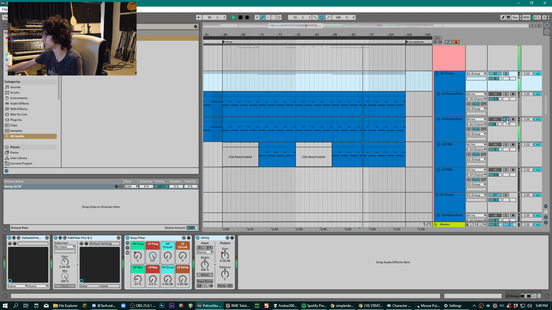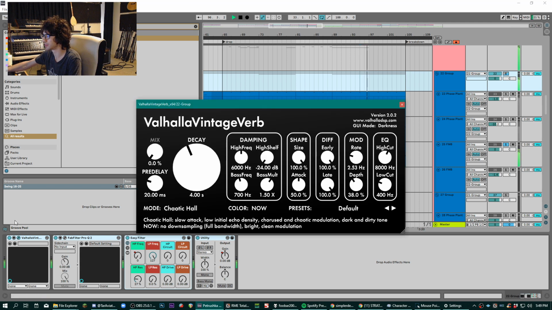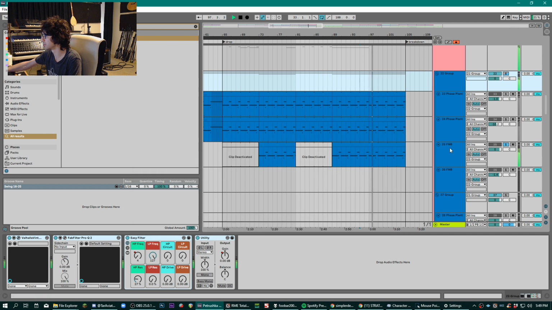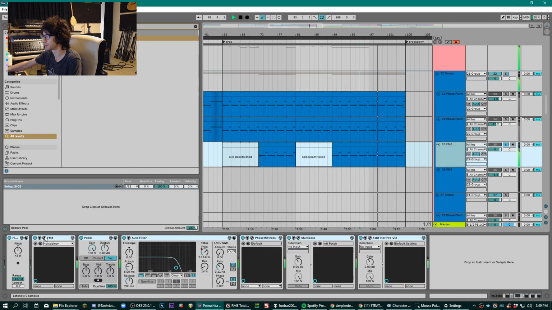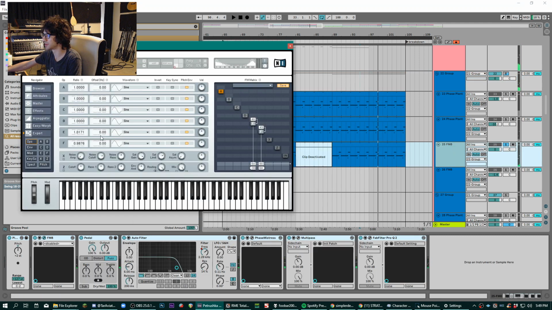What's this third layer of the bass? I'm guessing this third layer is something a bit more stereo. So far these two bass sounds are very mono sounding, so I needed something to fill out the stereo signal as well. I used FM8 for this, it looks like.